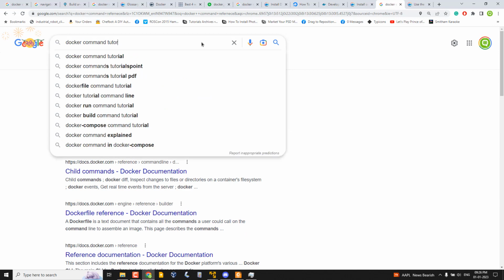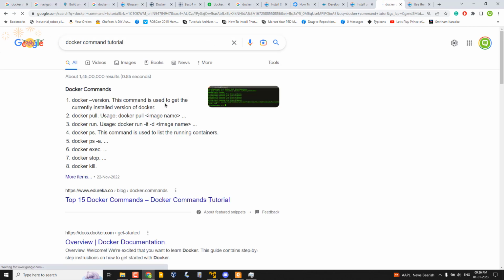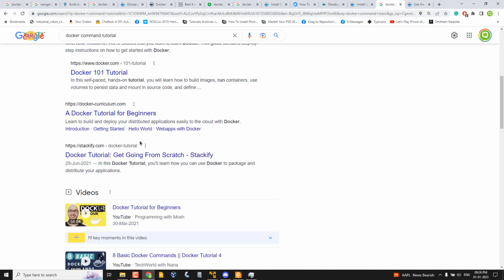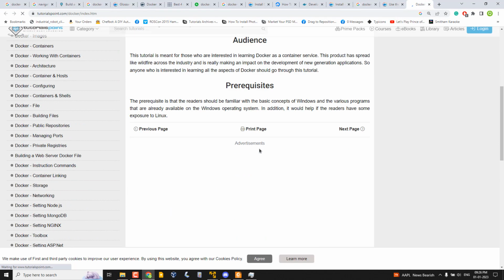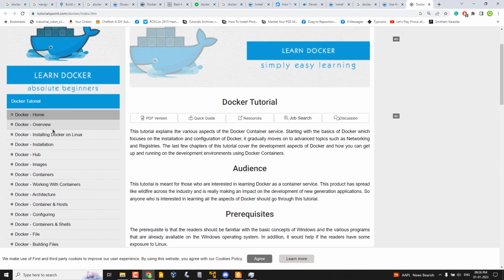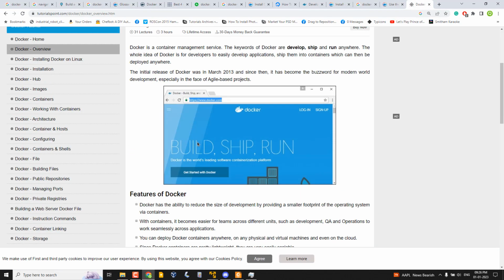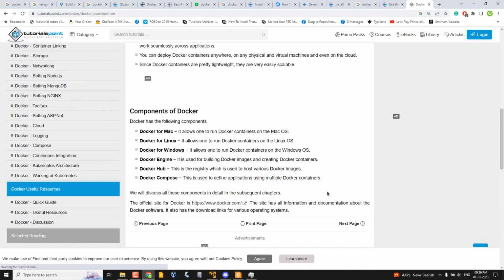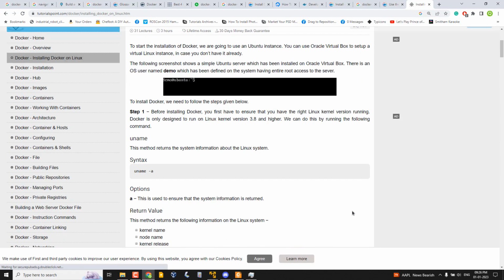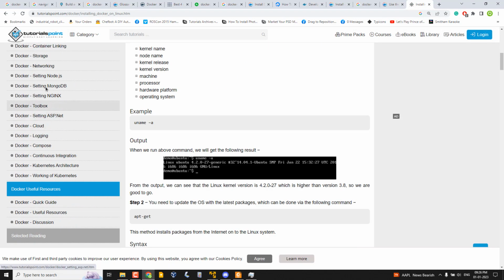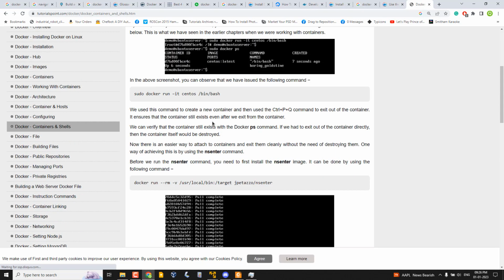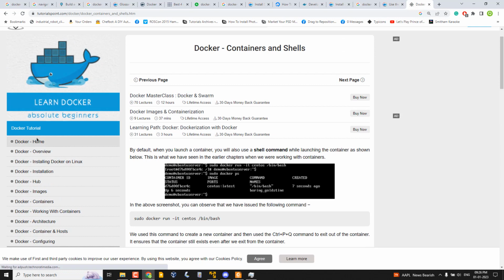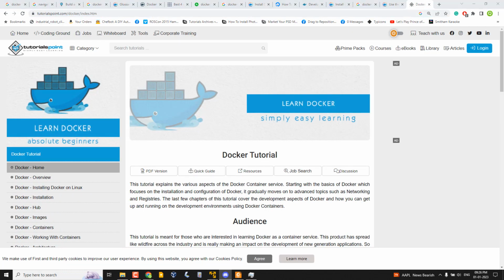This is the simplest way to try out the Docker commands. So I can share the basic commands to interact with Docker.